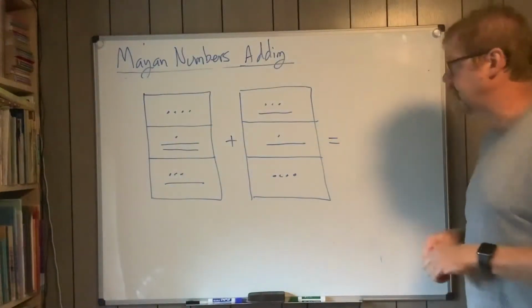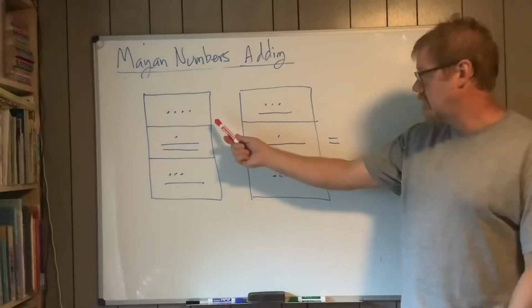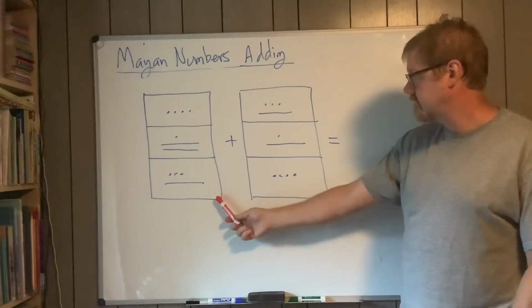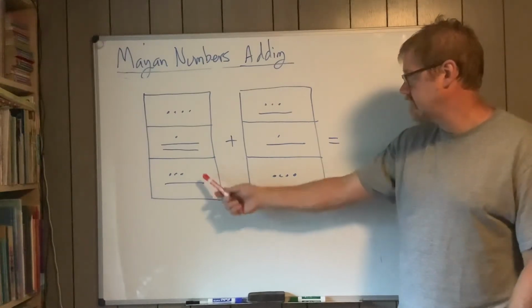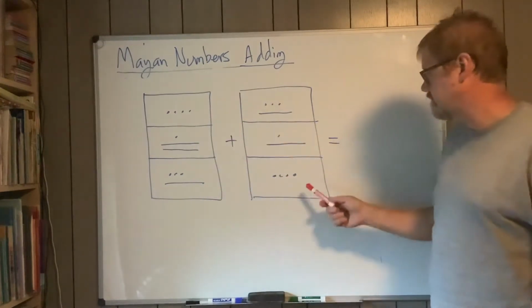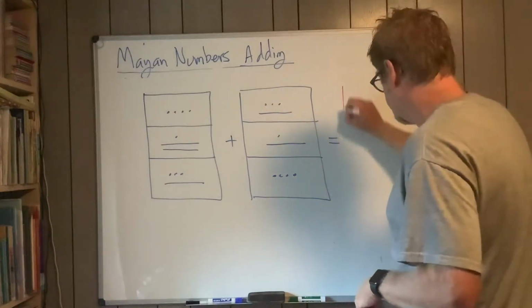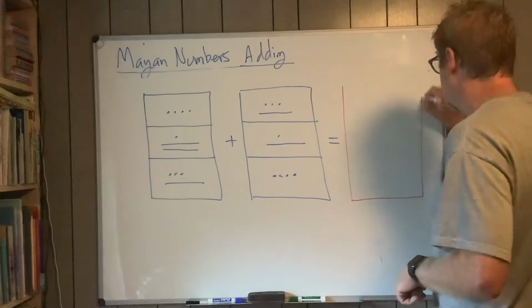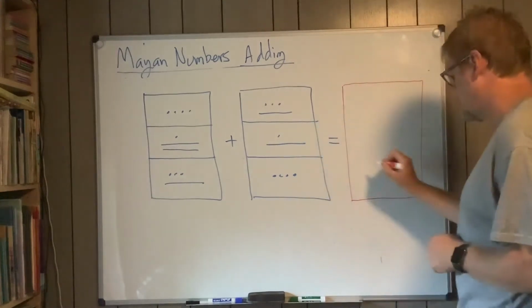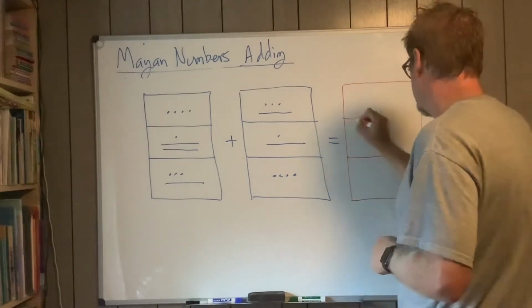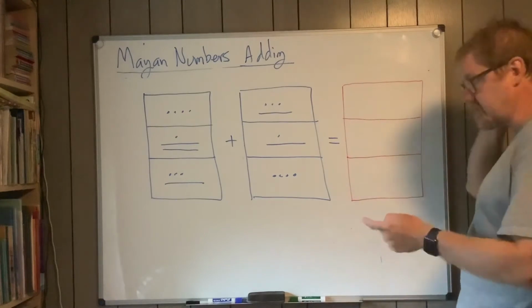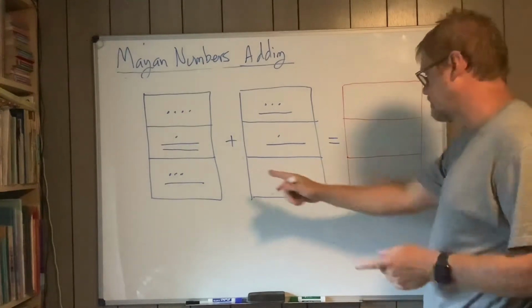Okay, sorry about that. Standing in front of it. So we've got this number again, 1s, 20s, and 400s, right? And now let's go ahead and do this, right? Okay, so right now I'm not going to think too much about this. I'm just going to write some stuff down.